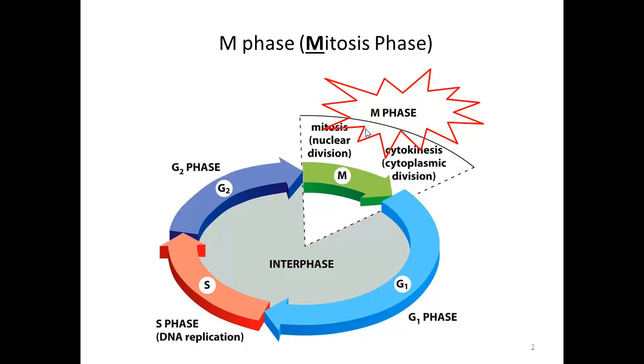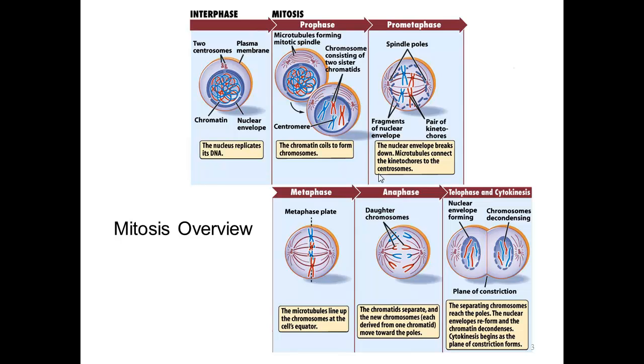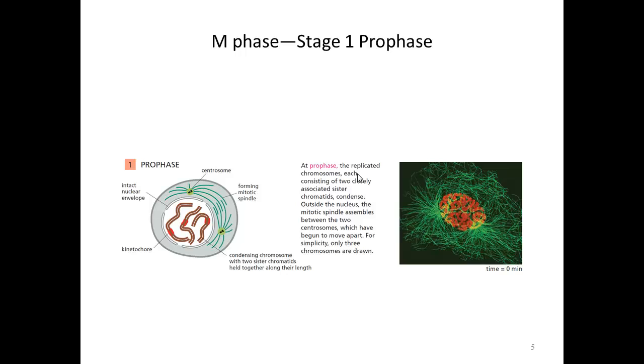Just to emphasize, we're talking about the M phase, in which the duplicated DNA material is separated and divided up between daughter cells. So here we see the overview, IPMAT: interphase, prophase, prometaphase, metaphase, anaphase, and telophase. We have one slide for each of these phases and a discussion of some of the mechanisms that occur during those phases. This is approximately a 1-minute animation with no volume, but it's a good visual depiction of what's going to go on during mitosis.